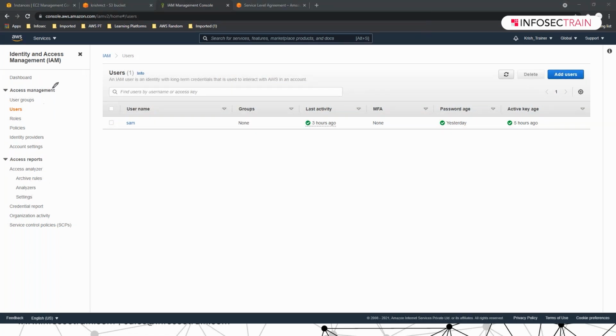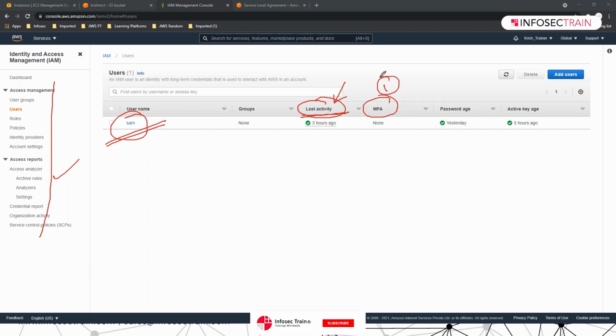So like this, there are a lot of security challenges which we have in this IAM. And the key things I felt, team: unwanted users, the users which you have never used or are not in use actually. Always check this particular window, team, last activity. This is something which you have to always check. And one more thing, team, always make sure there is a proper MFA. Point number 1, always follow the proper MFA. Always check for last activity. The third thing is to follow the principle of least privilege. Fourth one is to disable unauthorized or unwanted users.